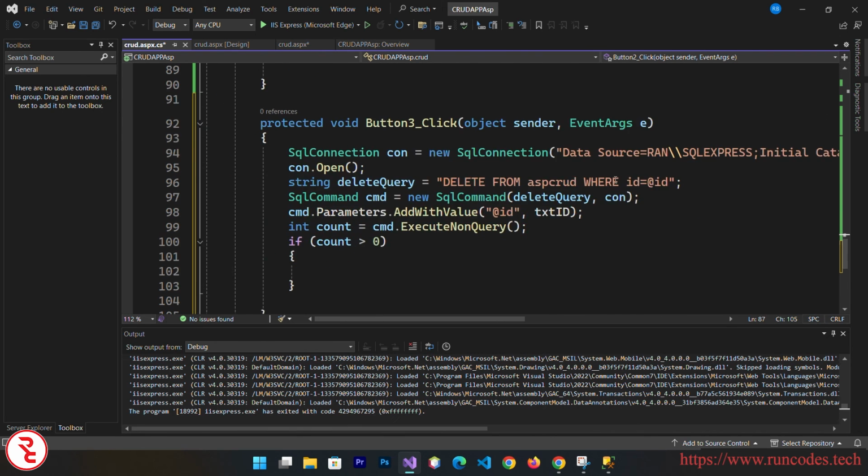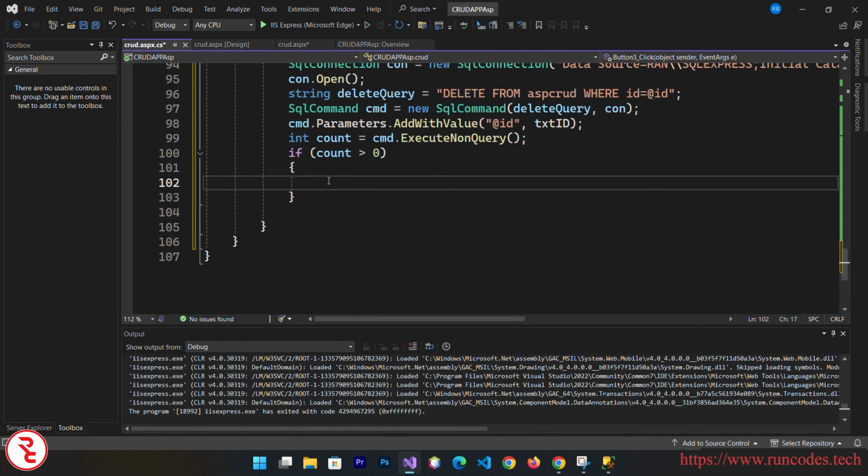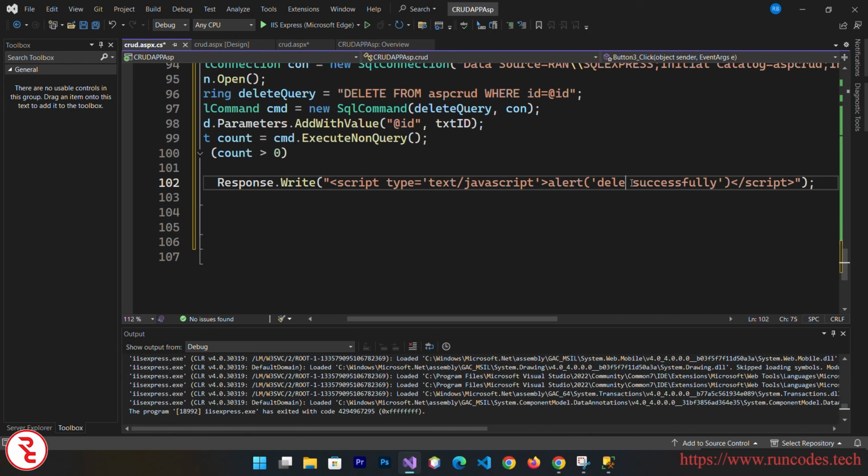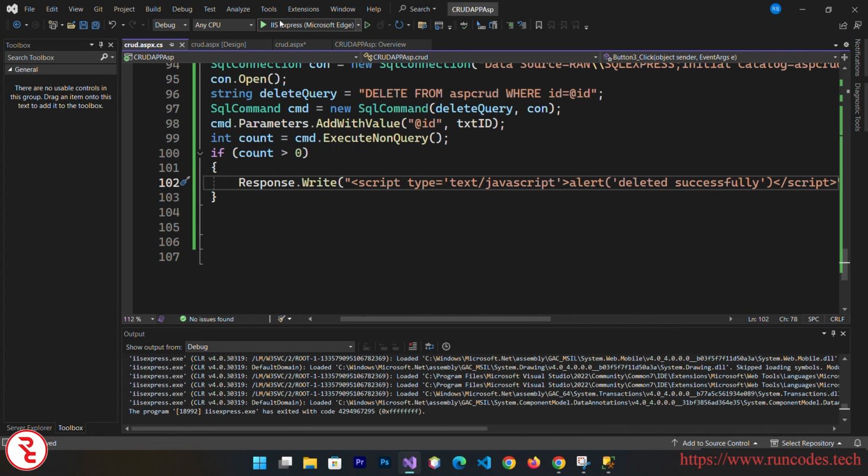So simply copy that and paste here, and here deleted successfully. Save that and run it.